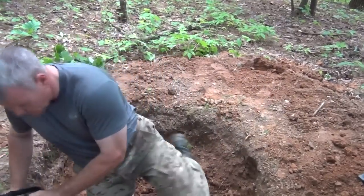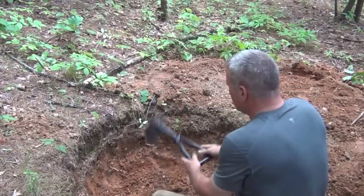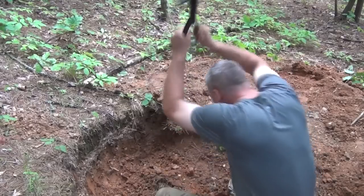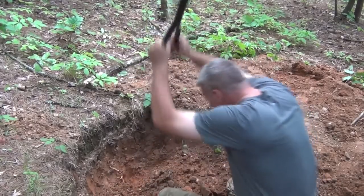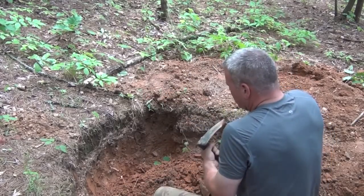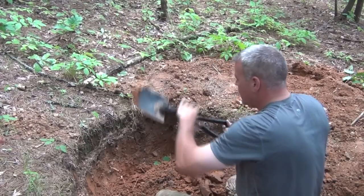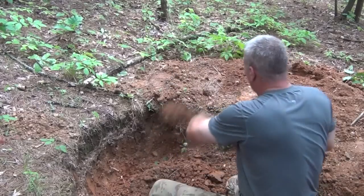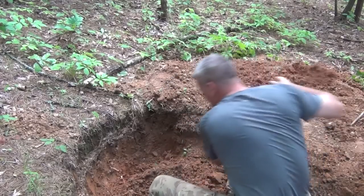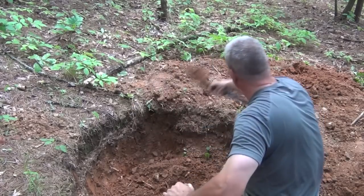Now to the Ames. Kind of performs on par with the Gerber, but it has the added benefit of the other positions that I talked about. It seems to move the most dirt the easiest in this configuration, and in the one-handed position it works well.